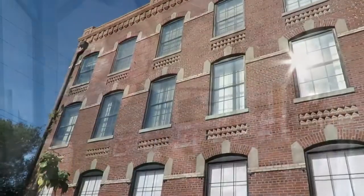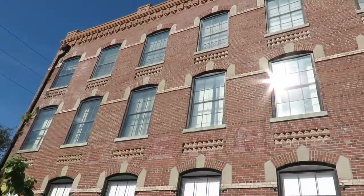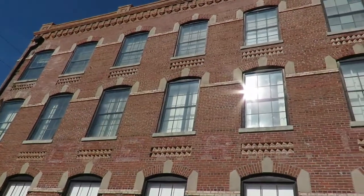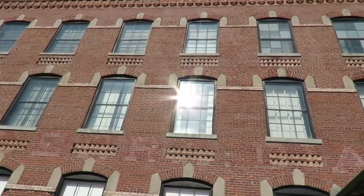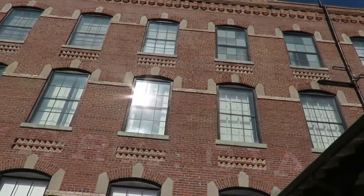And it is a challenge to find somebody who has the craftsmanship ethic to know how to give the right amount of care and love to these windows to make them operational. When I bought the building, probably over half of the windows, if not more, were sealed shut. Nailed shut, painted shut, had pieces of wood put in them so they wouldn't open. And what Brian's really been able to help me do is get these windows operational again.